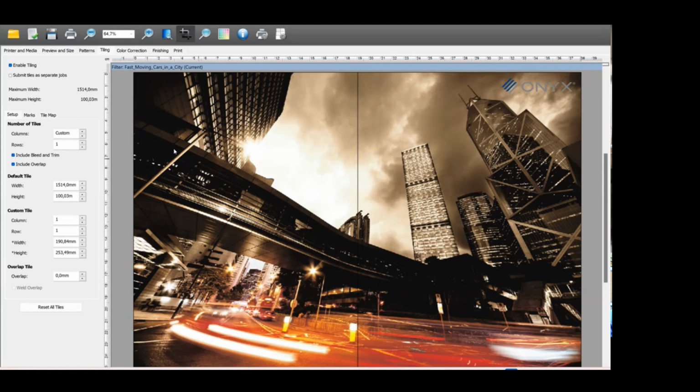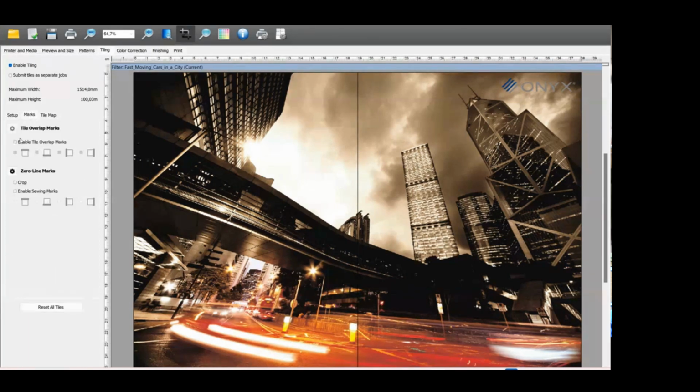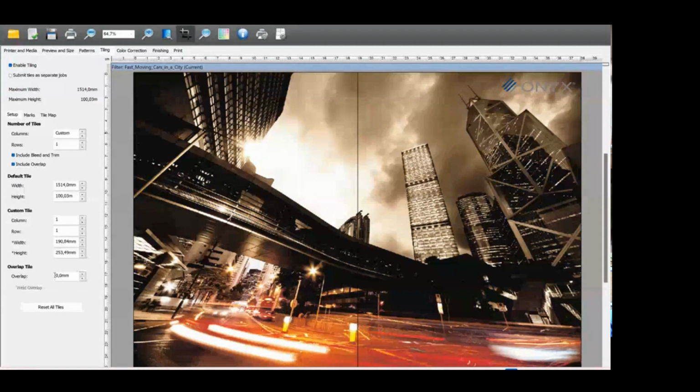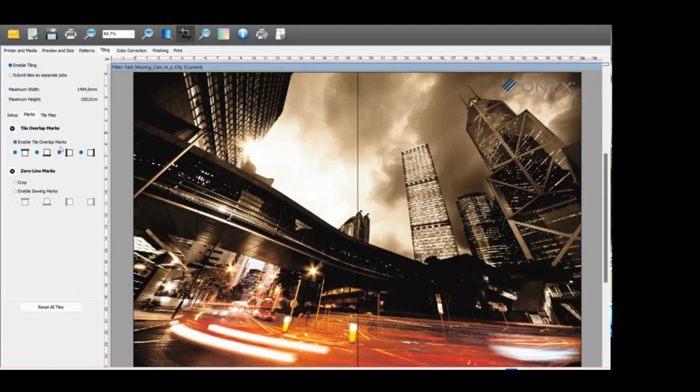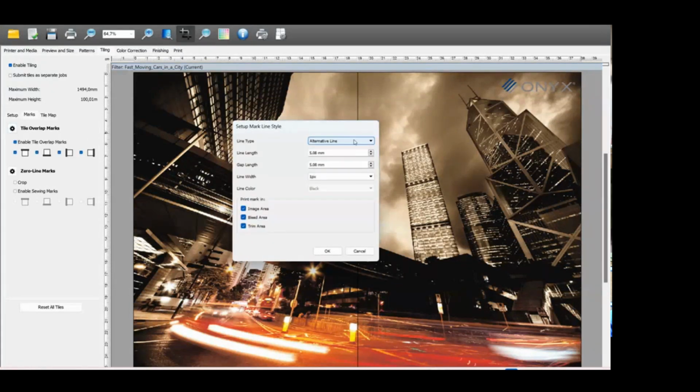So you have the finishing. If you set up the tile, you can play around with it according to the specs, right? Tile overlap, you see what the line will look like. How should the lines look? Is it a solid line, a straight line, or dotted, etc.?